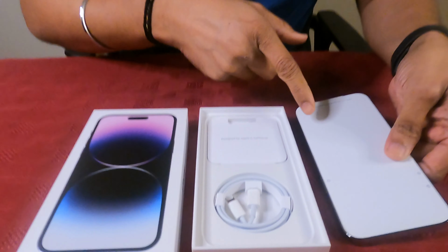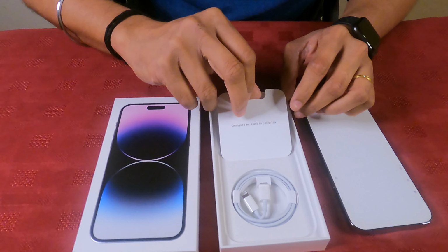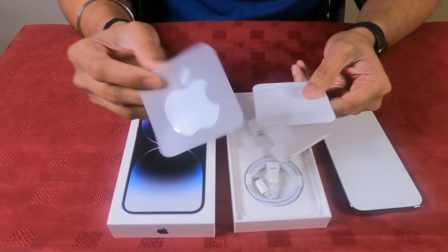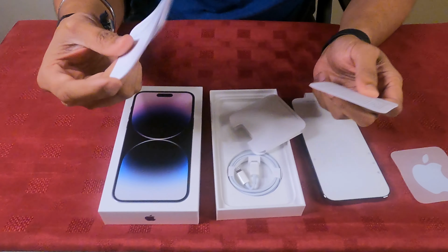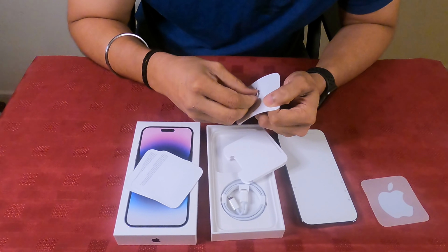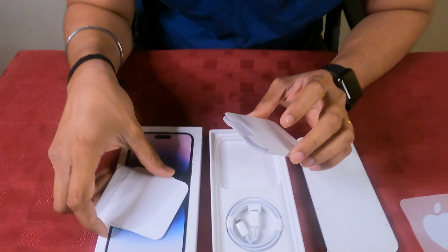And before I open this up, let me see what other things they had kept for me. This is as usual the Apple sticker. And this is for to know the information. And this is the SIM pin. Everybody knows about this, nothing to explain.